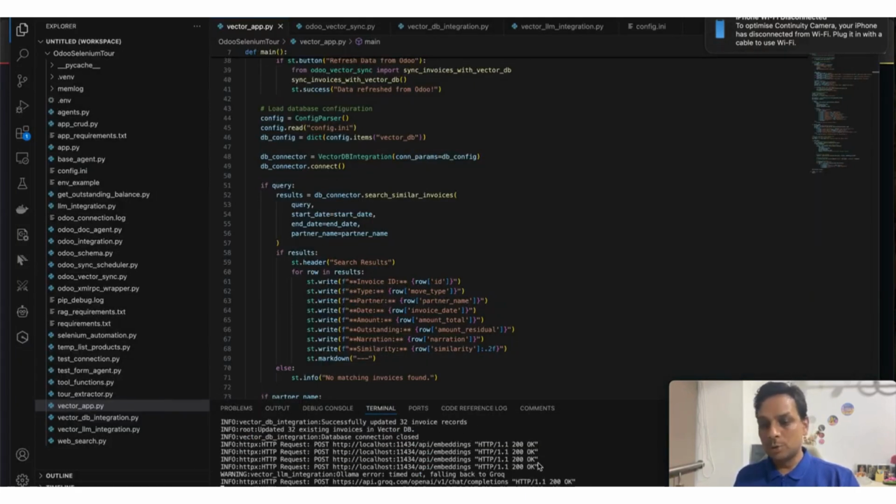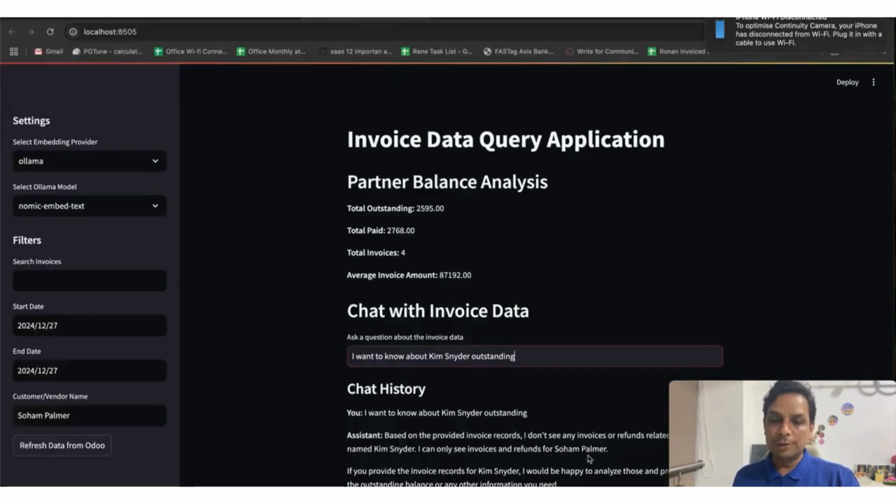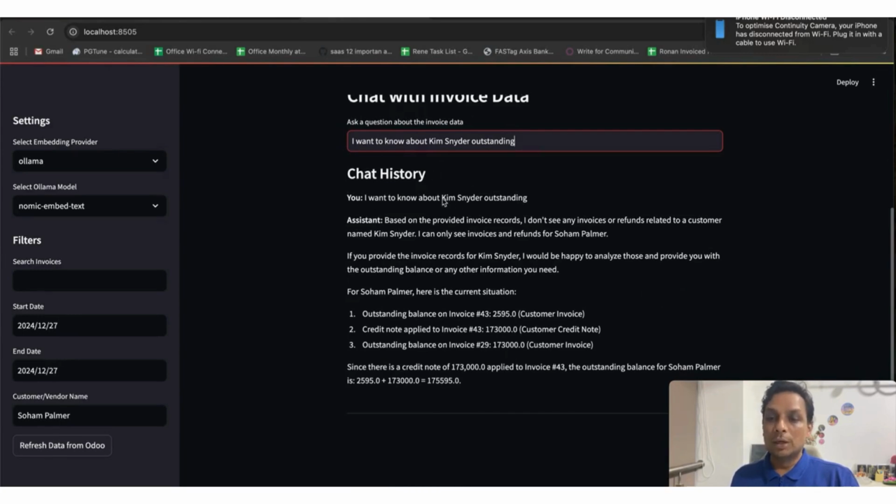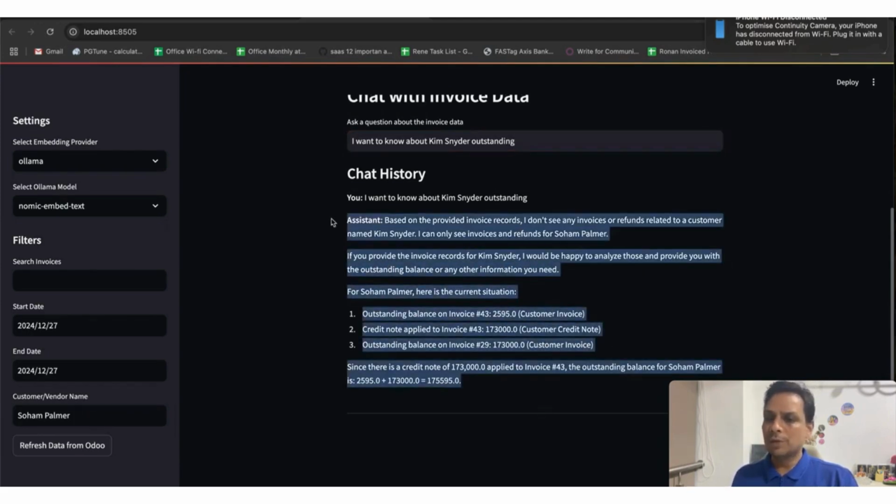First it will try the local model, but if it does not respond, then it will automatically switch to the Groq API, where it will put the response accordingly, and you will see the response soon after taking some time. It will take some time, because it has to. But even if it times out, we have multiple retries, and now you will see it gives me all the details about Kim's standard outstanding, how many invoices it has, how many credit notes, and that's it.